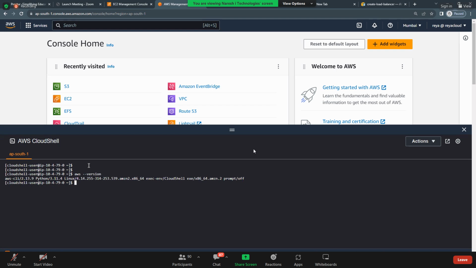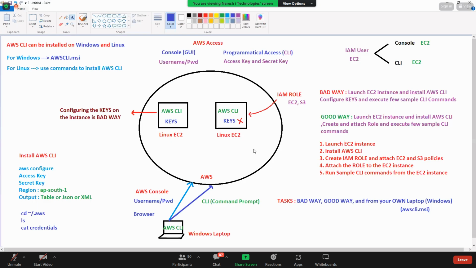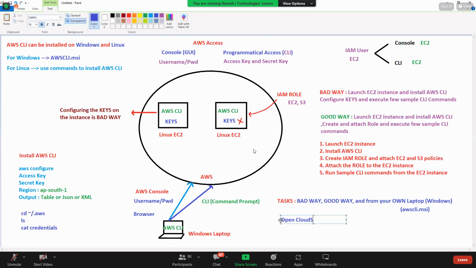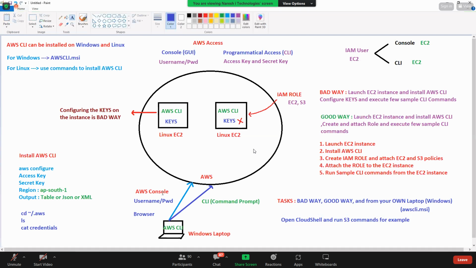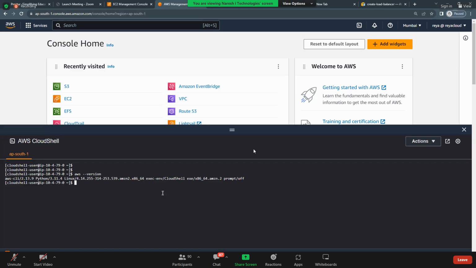Can you run the commands here also? Yes. So I want you guys to open CloudShell and run S3 commands, for example. Okay? From here, you can run the commands. So this is the easiest way of using your AWS CLI.